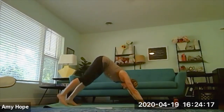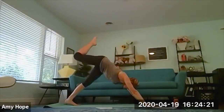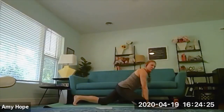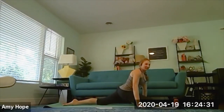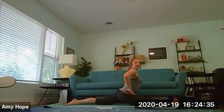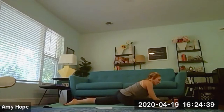From here, inhale, lift the right leg high. Exhale, we're gonna bring the shin across the top of the mat, coming to pigeon pose. So the closer your heel is to your groin, maybe the more comfortable, the less intense the stretch will be. And we'll have our hips facing forward, facing the front of the room. You can hinge at the hips, lowering down.